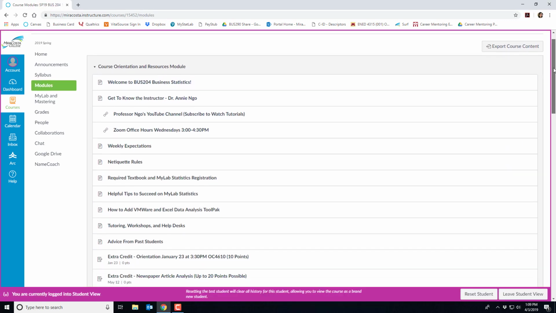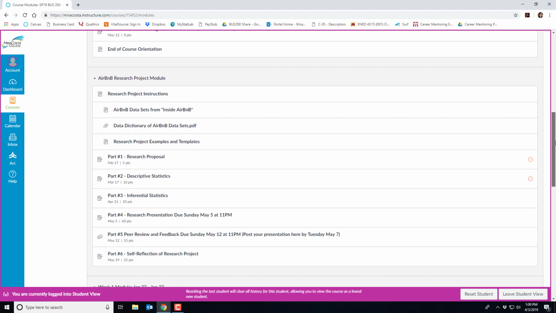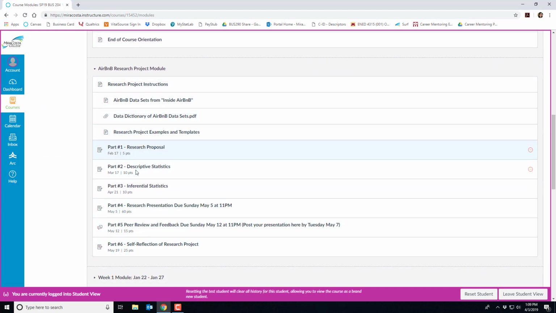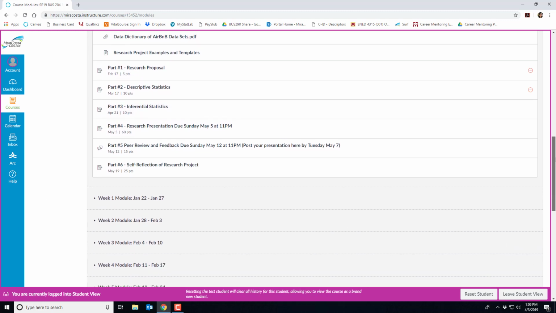And so on the next page, as I scroll down, you can see that I do have our module that has all of the Airbnb research project pieces for quick access right here. And so this week in your discussion board, you're going to create a hypothesis test that will eventually go into your part 3 for the inferential statistics. But before we can do that assignment, I'm breaking up the pieces over the discussion board so you can practice with each other before putting it into that business memo. Let's go ahead and scroll down.